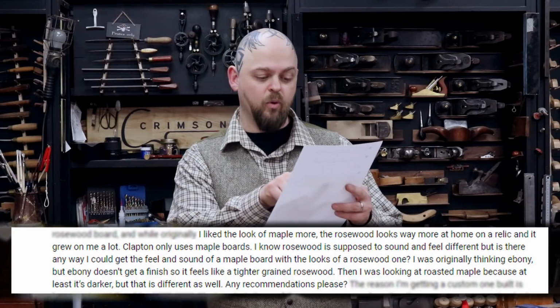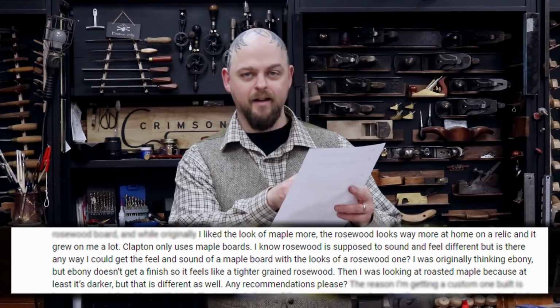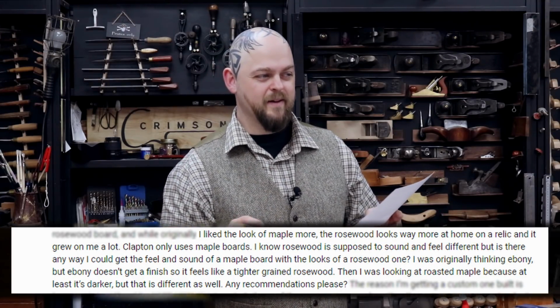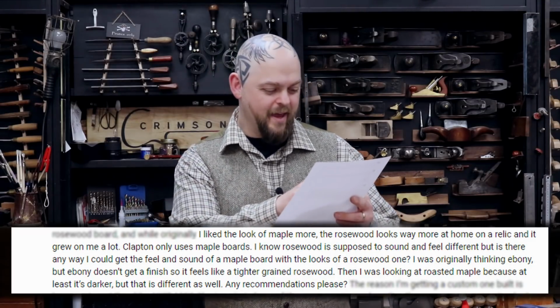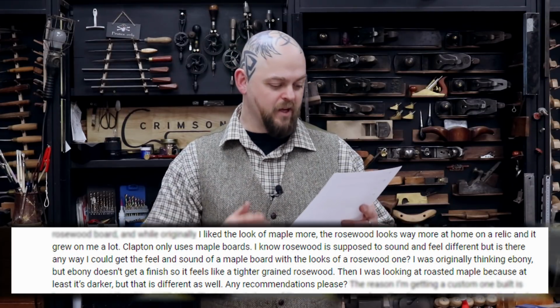I like the look of maple more. The Rosewood looks way more at home on a relic. He's having a relic. Comments below on the pros or cons of relicking a guitar. The pros and cons of it on a relic grew on me a lot.